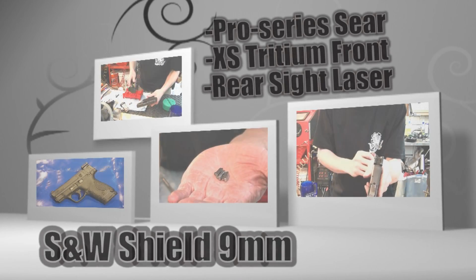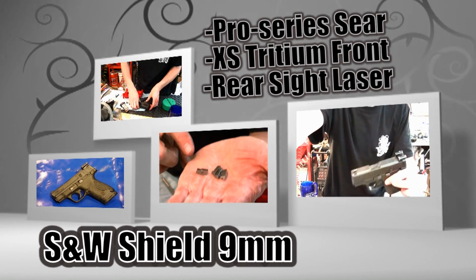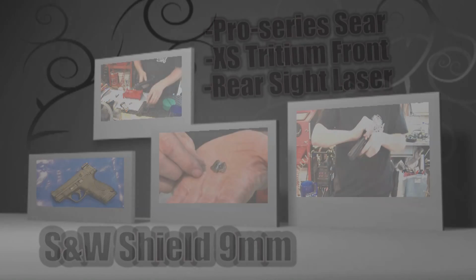Elevation adjustments. I went ahead and threw it back together real quick. I want to check, this is an M&P Pro series. And let's see here.